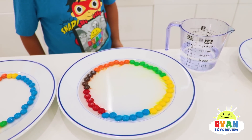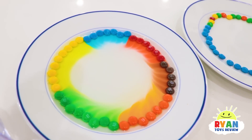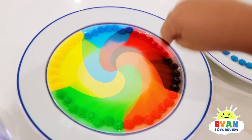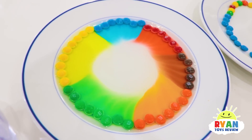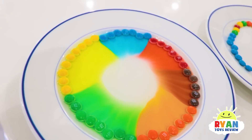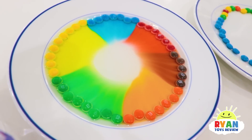Is it working? Yeah, it is! Whoa! So this is the M&Ms. Do you guys see any difference between the M&Ms and the Skittles? The M&Ms like twist — it looks so cool! Do you feel like it's the same speed or a different speed? It's different speed. Do you think it was going slower or faster than the Skittles? I think faster than the Skittles.